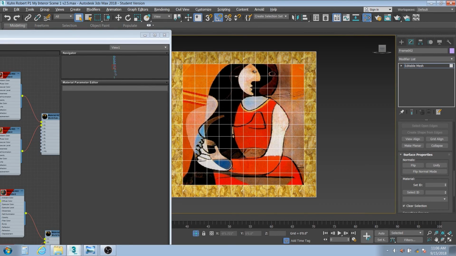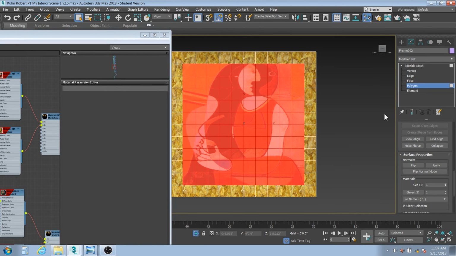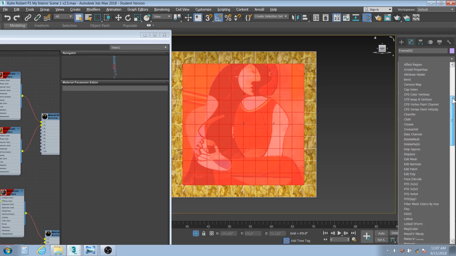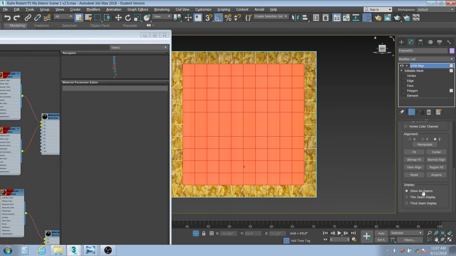Well, now we have the new image in here, but you can see it's cut off her head. And the other one, I don't think I put the UVW map in here, but I think with this one I will, just so I can show you that. So I'll go and I've got polygons, and I'm going to select the polygons here that I want. And with these polygons selected, then I'll put the UVW map. Because remember, the UVW map will map the polygons that are selected, which is kind of nice.